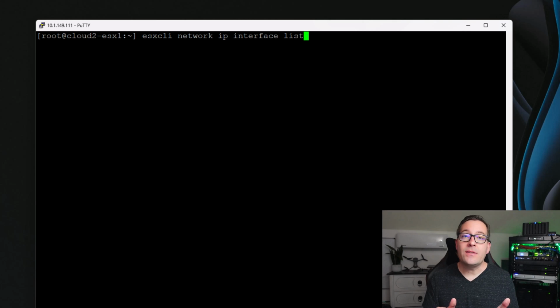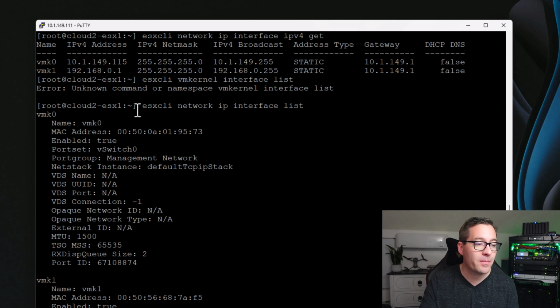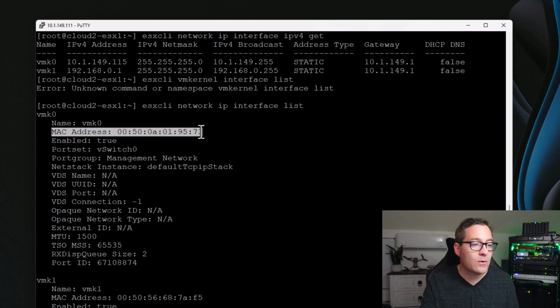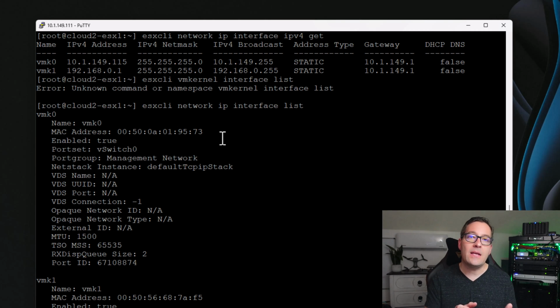The next command is closely related to the previous command that we just took a look at. It is the esxcli network ip interface list, and it provides more details about those configured IP addresses. So let's execute this command and see what we get. And we return the output from the esxcli network ip interface list. We get additional information, including the MAC address. So if you're looking for a particular MAC in troubleshooting, do you want to check your ARP tables? If you're troubleshooting connectivity, this will display your MAC address associated with that VM kernel interface.